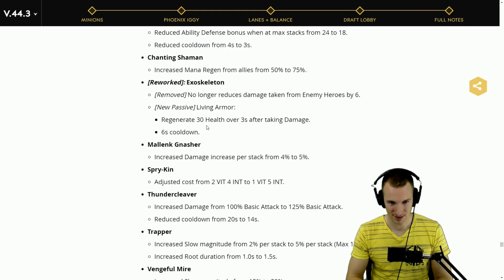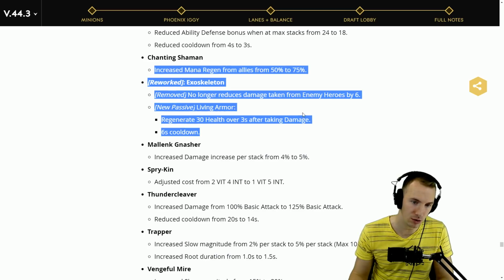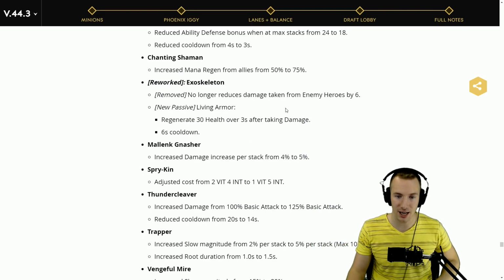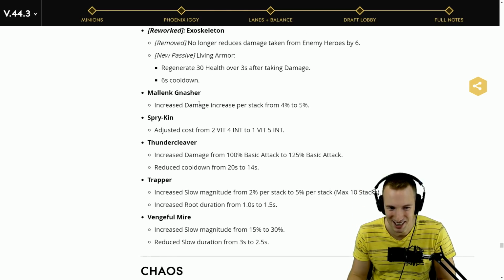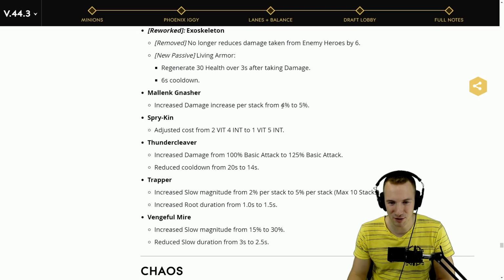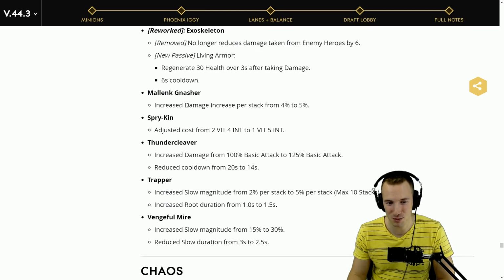Insane. That is insane. That's going to be absolutely fantastic for getting poked down. If you're in the solo lane, if you're in the mid lane, any lane, that's going to be really, really good. Malik Nosher, this is insane. Increase the damage per stack from 4 to 8. What? Oh my goodness, that's going to deal so much damage. Wow. So that's a huge buff to Malik Nosher.